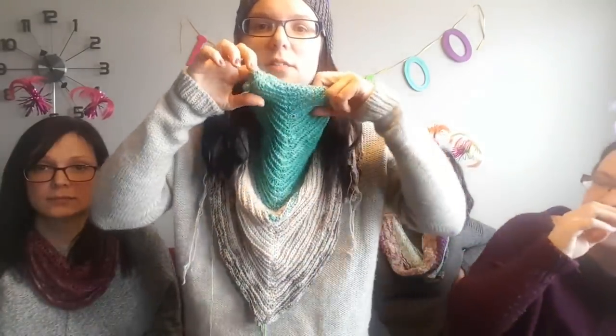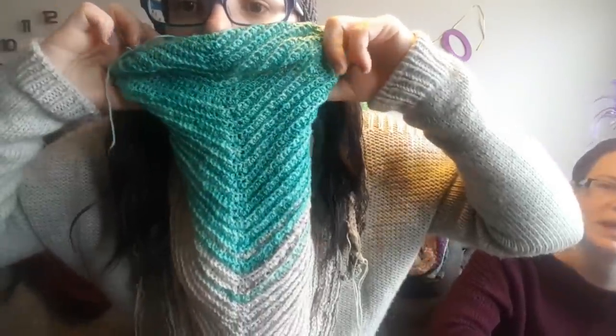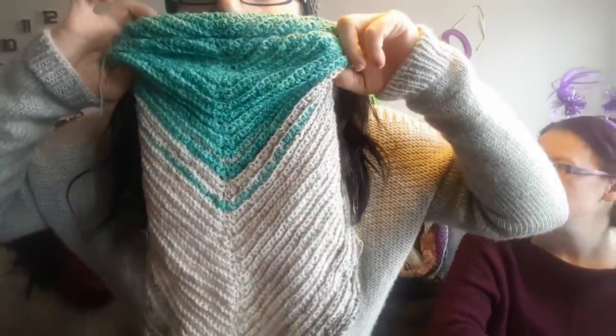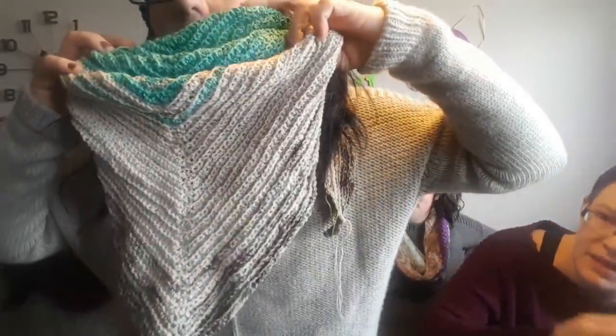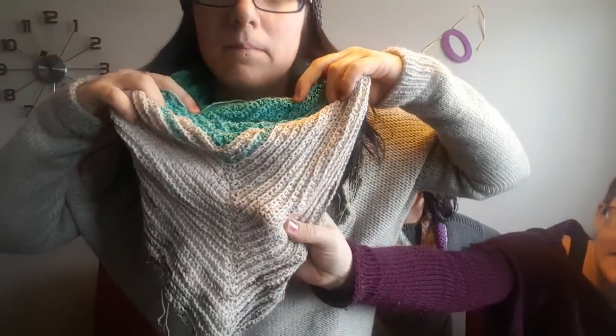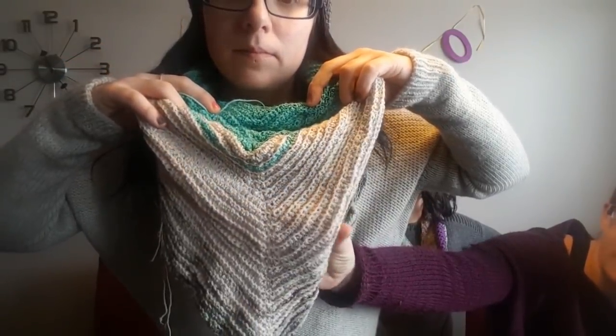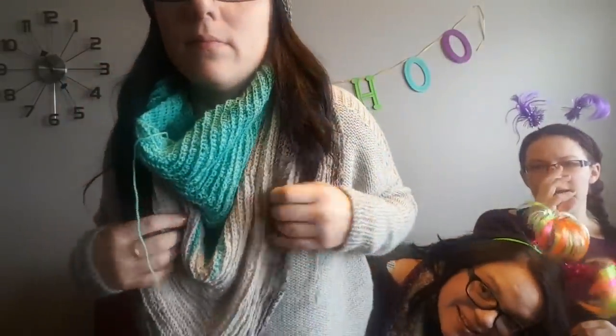I'm super excited. And I don't know the yarn. I always say that. Sarah knows it. I got this whole thing from Sarah. Farmer's Daughters. It's a cashmere, super merino cashmere nylon blend. I forget the colorway. Is it super merino? It's super duper merino. This one here is from Candy Coated Yarns. I don't remember the colorway, but it's kind of an off-white. And the third one is by Boss Lady.